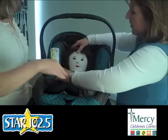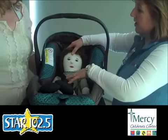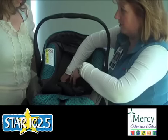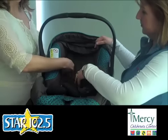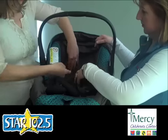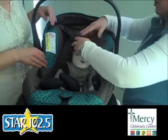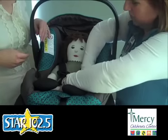One of the things we have to look at first of all is when you're rear-facing, our harness straps need to be at or below the shoulder. If we look at where those go, they go way below, so I actually need to move these straps. You've got all these different slots in the back — you want the slot matching up so the strap is going over the shoulder. If you don't know how to move that strap, look in your owner's manual — it will give you guidance. Make sure the strap is coming up at the right height, at or below the shoulders.